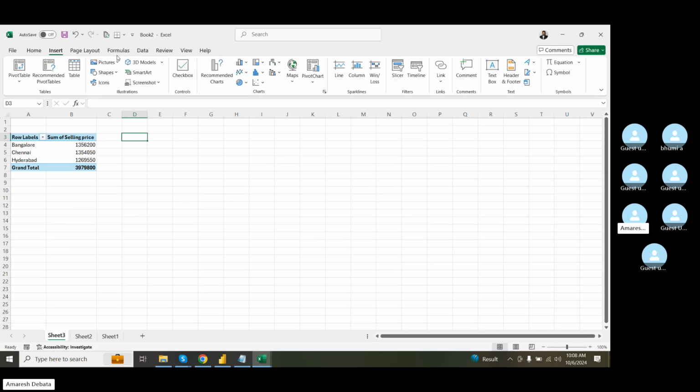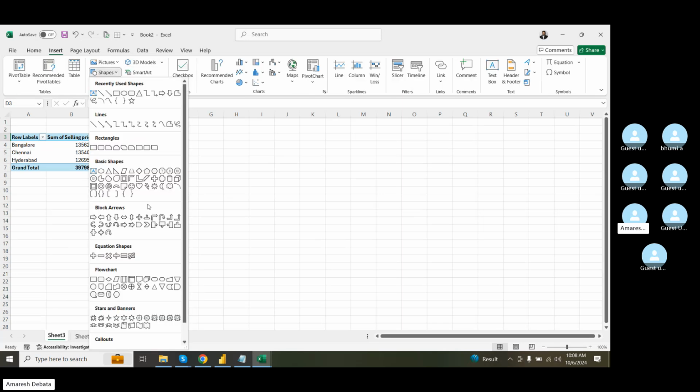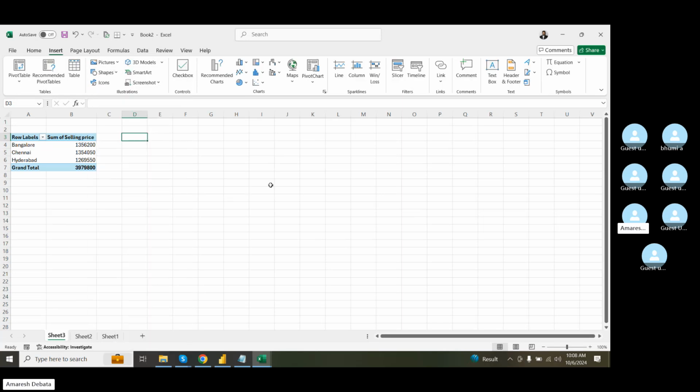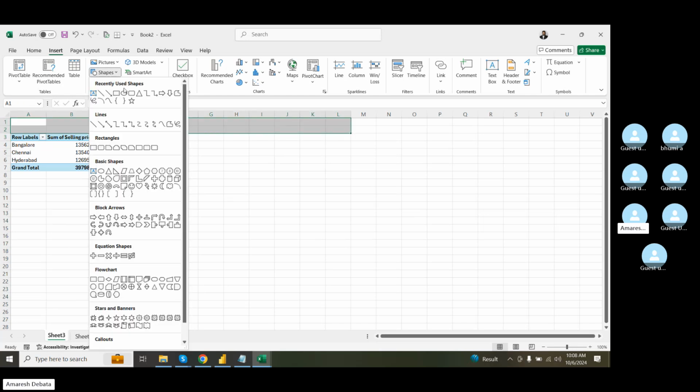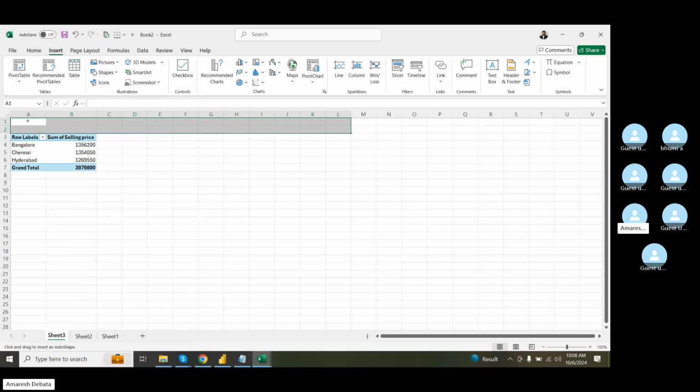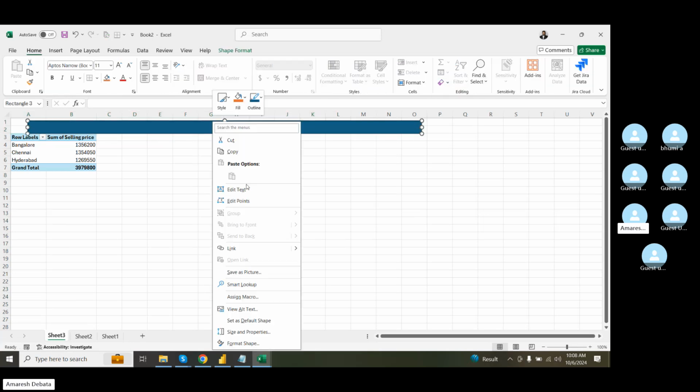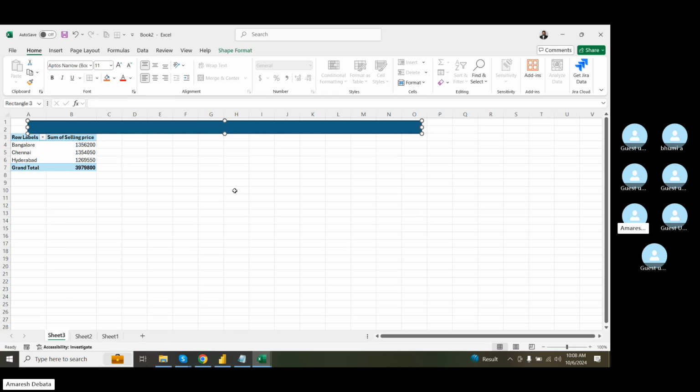Okay. Then you have save. Save means different saves. Let's say you are going to create any kind of dashboard, you want here one title. So what you need to do? I will go and create this save. So I will go and let's say I will create like this. Then here I will give my title. Edit text. I will write like okay, my report or something like that. Again I can increase the size, I can do some kind of modification, everything I can do.